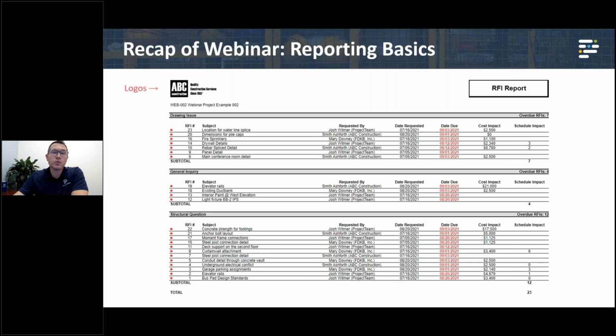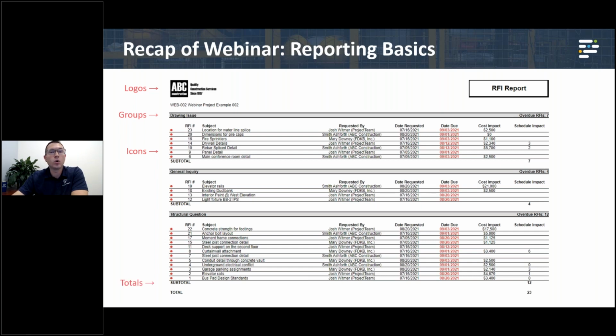So what we're going to review quickly today, and kind of jump past, are some of the things that we covered in the last one. We added logos, so you can add company logos or project logos. You can do groupings of data. In this case, we had categories of our RFI, so we grouped on category. Within that group we added sorts, and we sorted on RFI number. Then we added icons to call out information that was important.